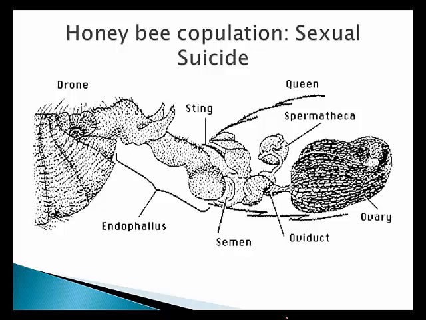So here's the sad part. The drone, as I mentioned, has but one function in life, and after fertilization takes place, he's now completed that one function. And in the act of mating, the release of the sperm from the male is propelled by the contraction of his abdominal muscles that are also under intense hydrostatic pressure. And the contraction of the muscles is so forceful that the tip of his aedeagus is blown off and left inside the queen.